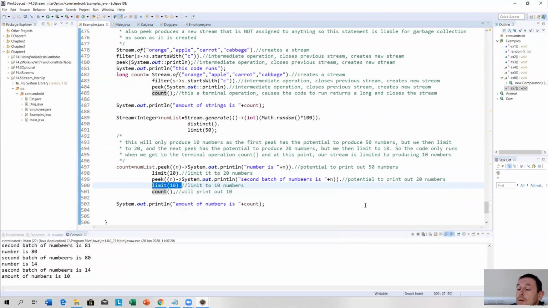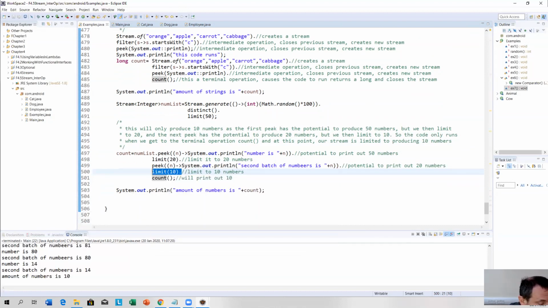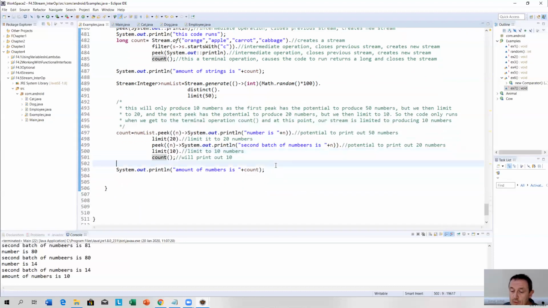Okay, now, so what is peek really about? So peek is really only supposed to be used when debugging code.